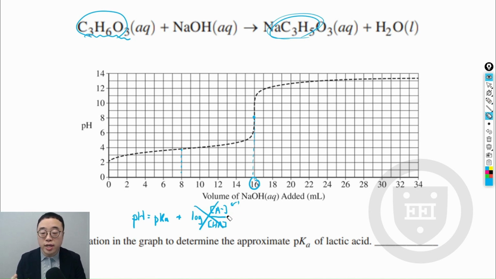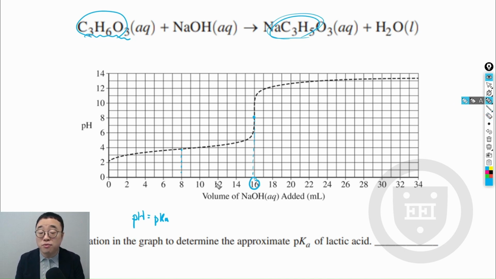So once again, the ratio between the weak acid and its conjugate base is 1, and log of 1 is 0, and of course when you add or subtract 0, you get the same number, so this term disappears. And voila, we have it. At the half equivalence point, pH is equal to pKa, all right?